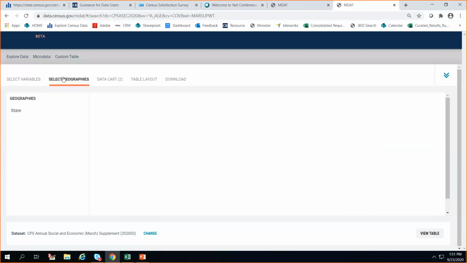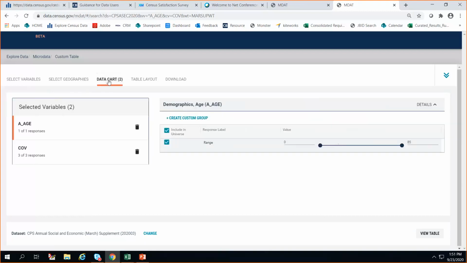I'm going to go to selected geographies, and I think there is a little bug, but they say it's not a bug. I think it needs to be fixed. I want to be able to select nation to know that I'm getting nation, but instead it's just a default. So just know that you're skipping your geographies because it's giving you nation instead of selecting by state. A little thing to note when you're going in here so it doesn't drive you crazy.